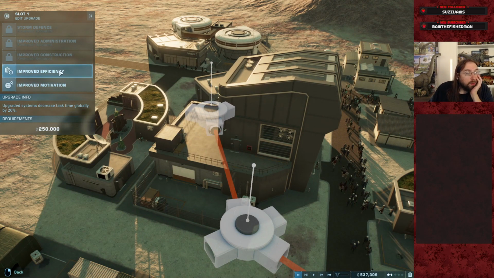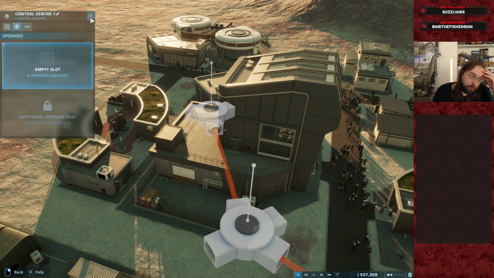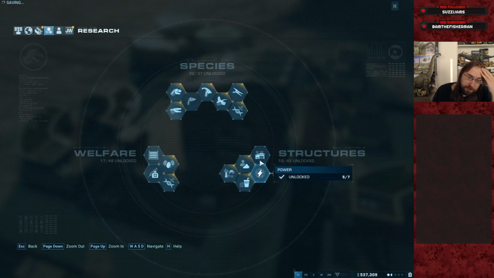Unrest meter or task time globally. Task time globally feels pretty good because that improves... I assume this counts for like hatching eggs, which is pretty substantial. But improved administration's also solid. Like if we put improved administration in before we fix up the scientists, that actually would be pretty good. Let's do that. Let's target that.